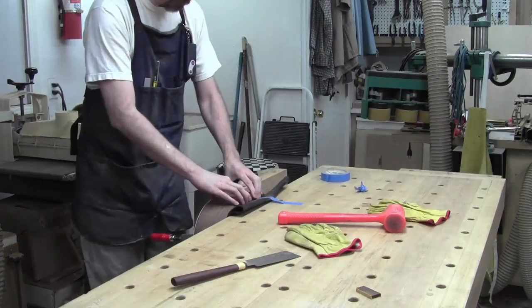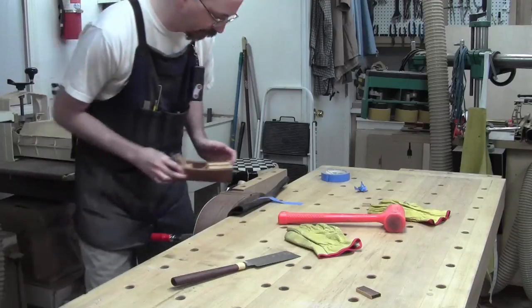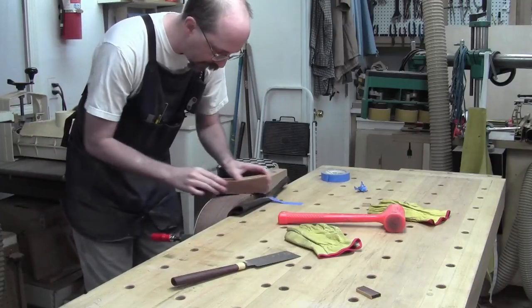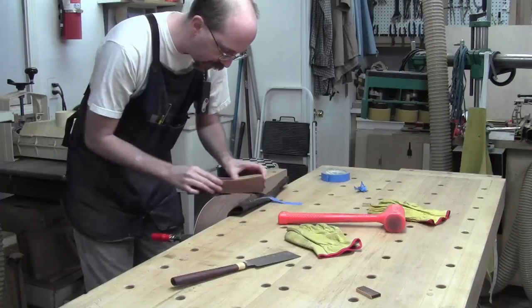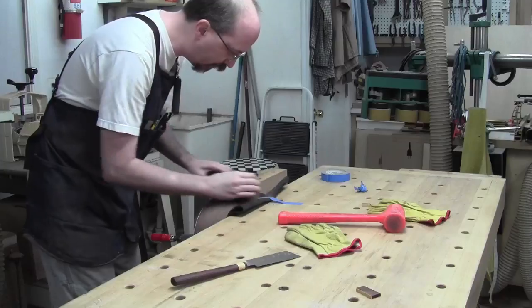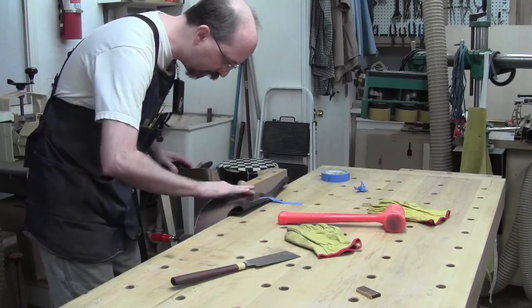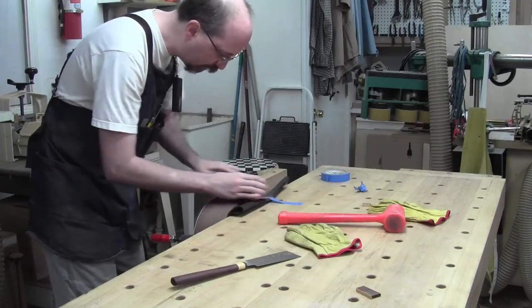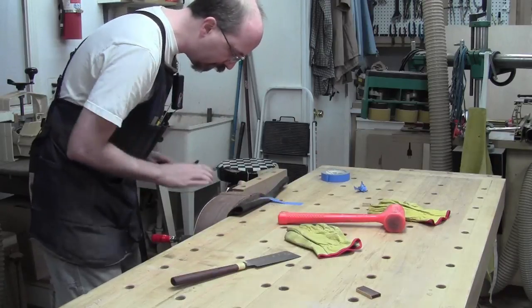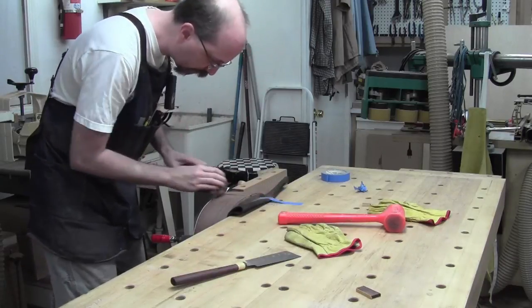And I think I can work it with the plane. We'll see. Yeah, we can. This is going to do fine. Although it's tearing, so it must be this way. Am I getting tear out both ways? Probably.